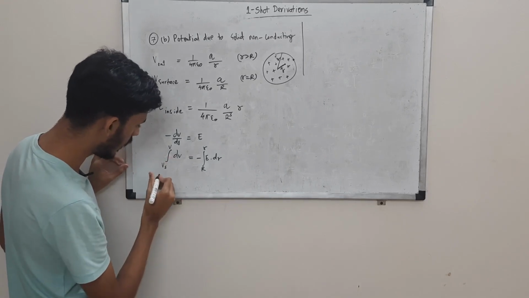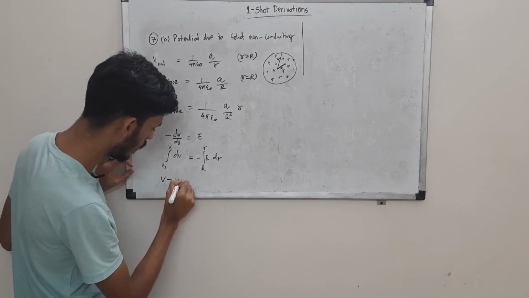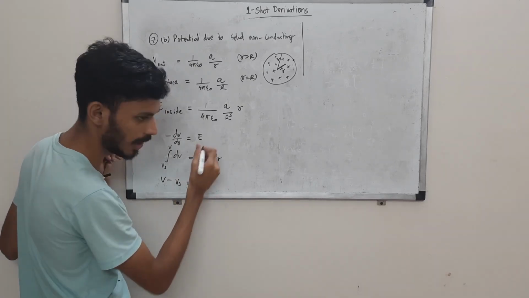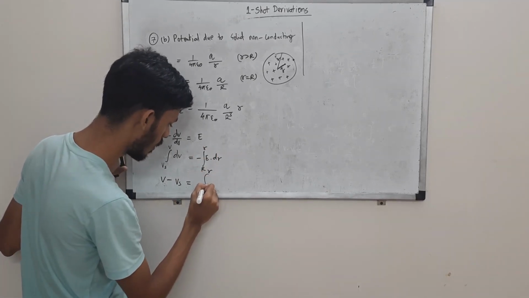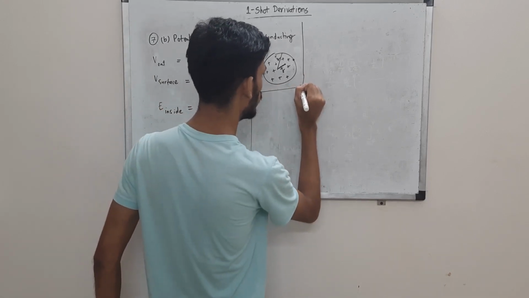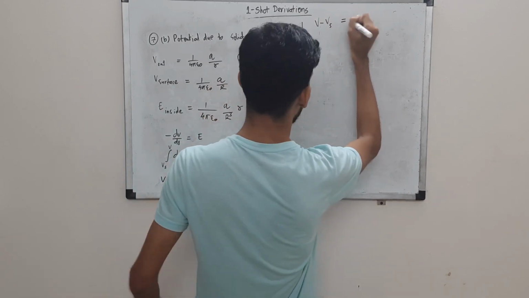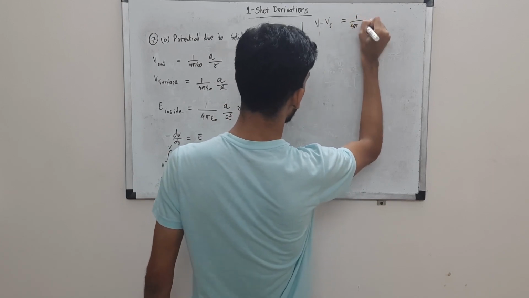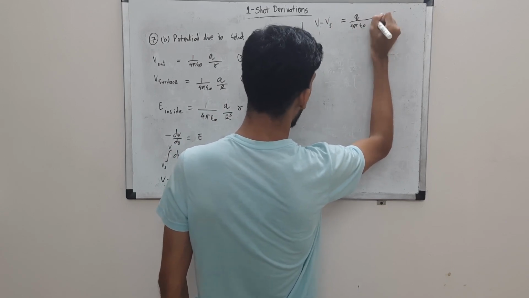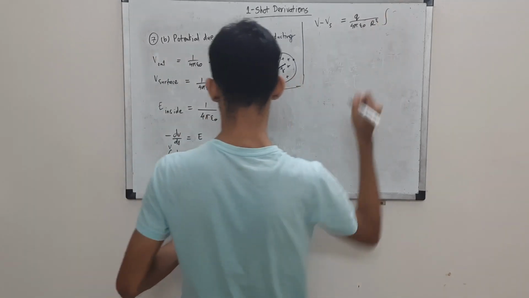So the integration of dV is V, and that will be upper limit minus lower limit, so V minus Vs. Now this will be the electric field inside, or I'll flip it if you are comfortable with that, from r to R of E·dr. Let us solve it further. V minus Vs, and for the electric field you can substitute 1/4πε₀ times q by R cube, into r. Small r will remain inside the integration.